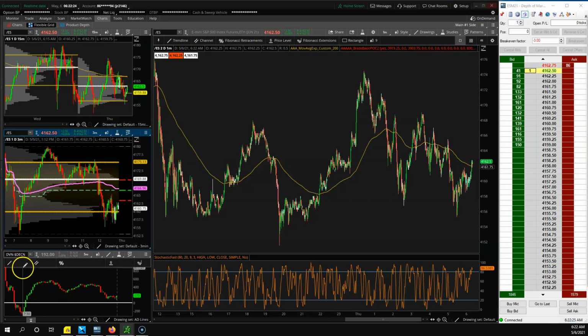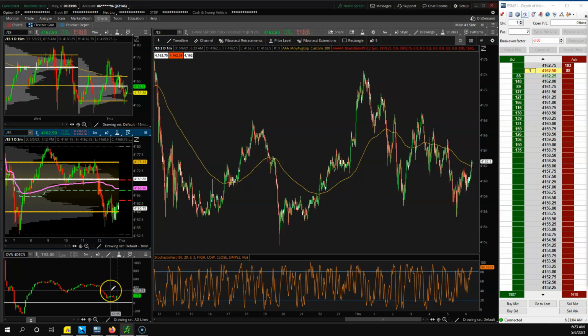Next, I have my AD lines, advanced decline lines, kind of what's going on under the market, up stocks versus down stocks. It gives me a telltale of what's happening under the hood, because there will be times where the market may be down big, but with the AD lines, these might be up. So there's a divergence. Which am I going to believe, the ESs or the AD lines? That's one of those things when you start to watch, you'll start to learn. But normally, I believe the AD lines, they work.